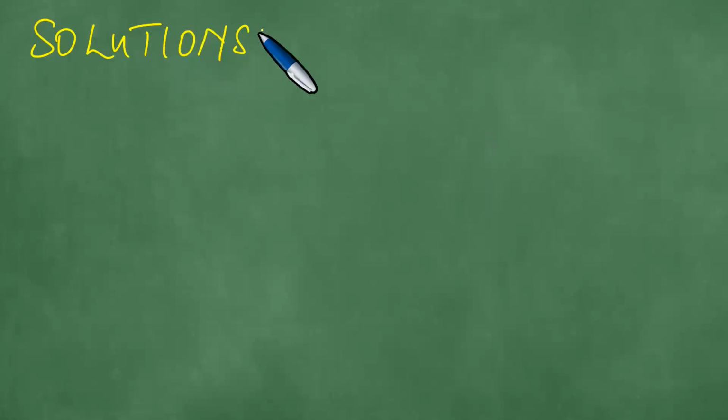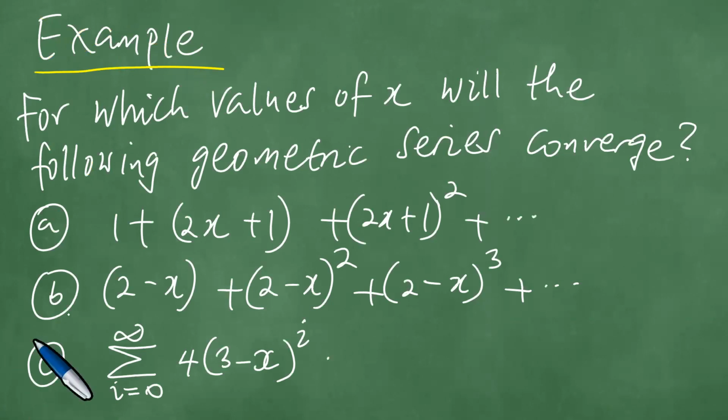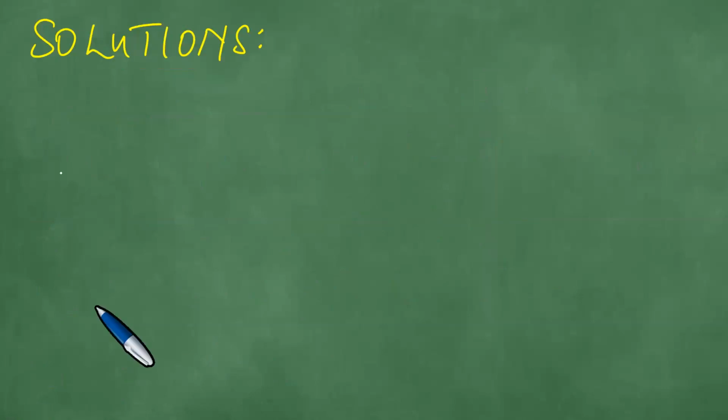Let's look at the solutions to this. To solve this here, there are a couple of things we shall consider. For which values of x will the following geometric series converge? Let's look at the first one. Here, we're just going to do one, and the others will be exercises for you, so that you can have some home activity, B and C. I'm going to upload the video in the next couple of minutes, and I'm going to send you the link so you can watch the video and take down these things.